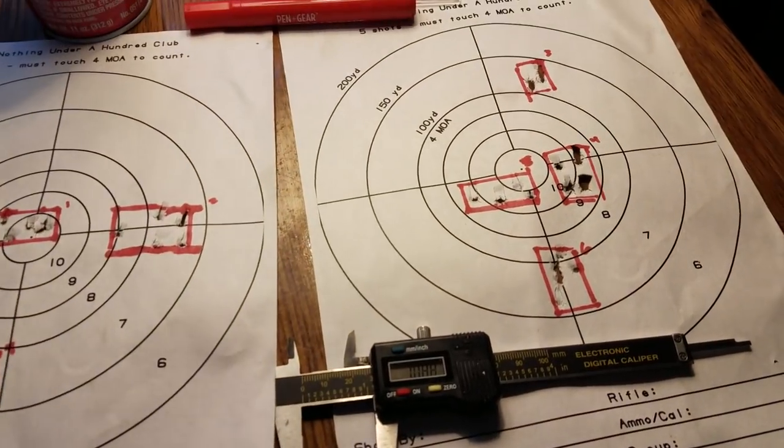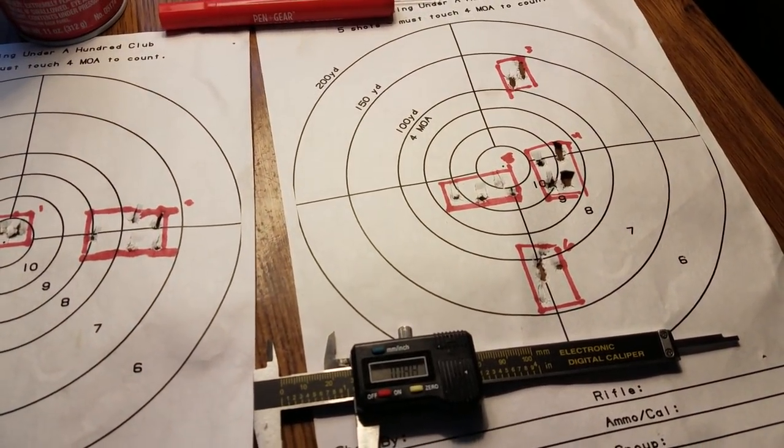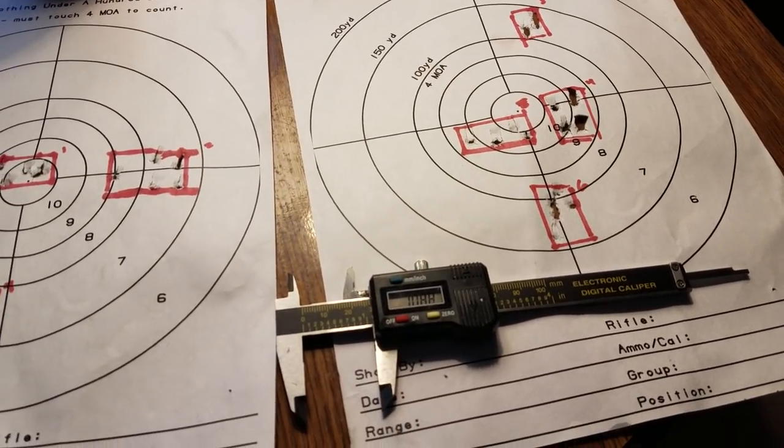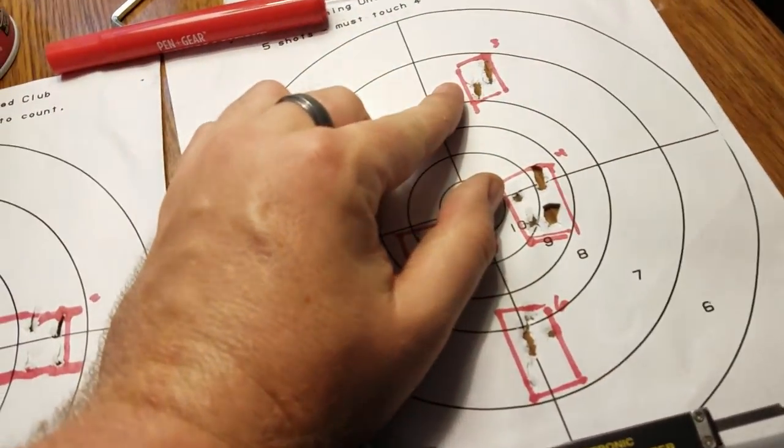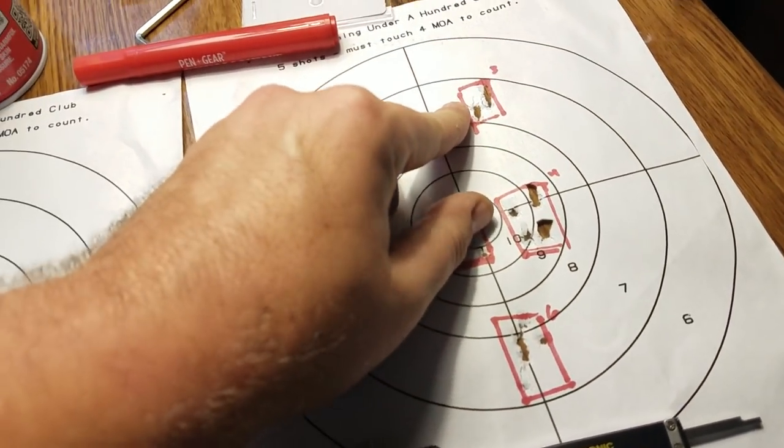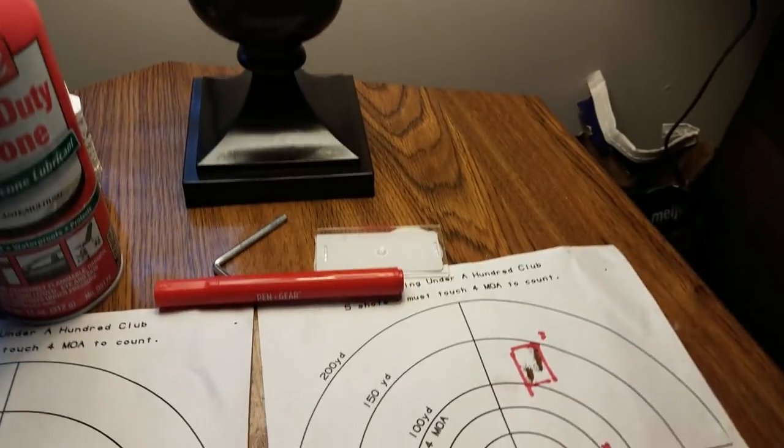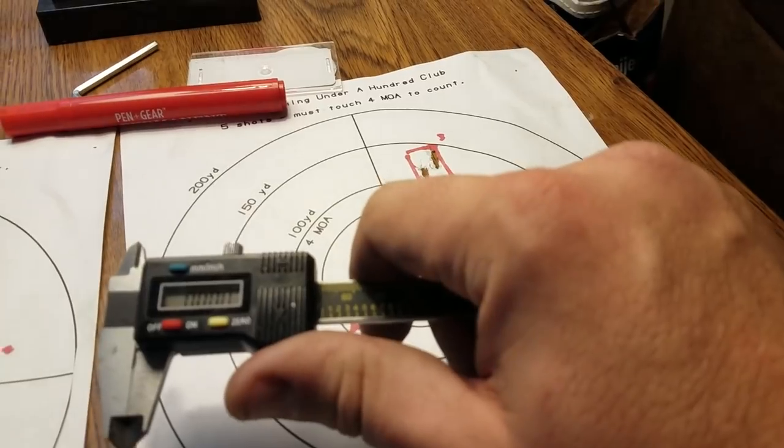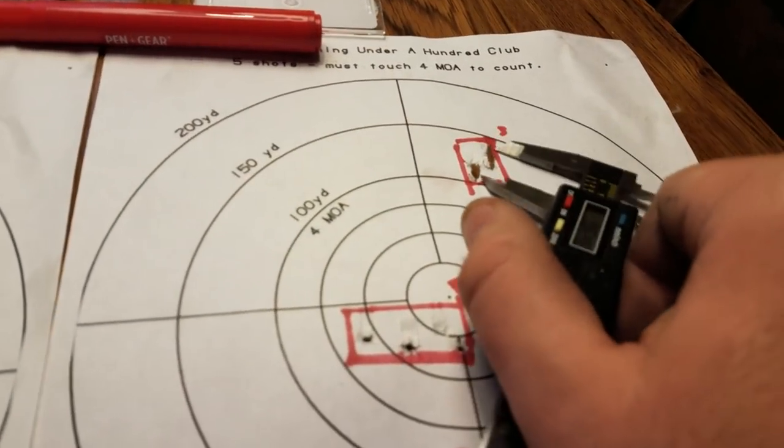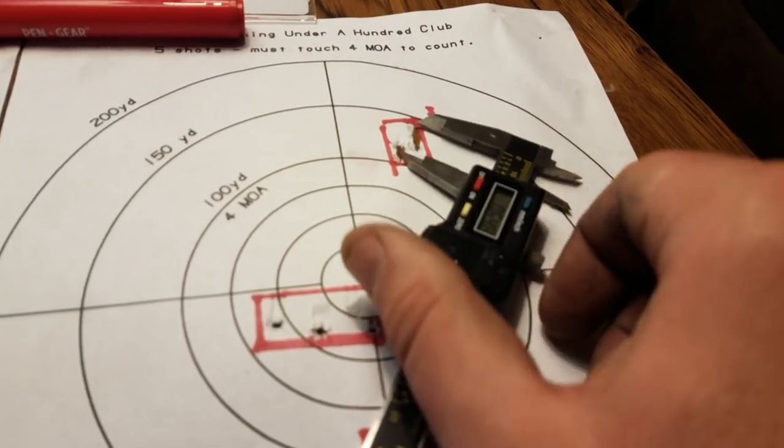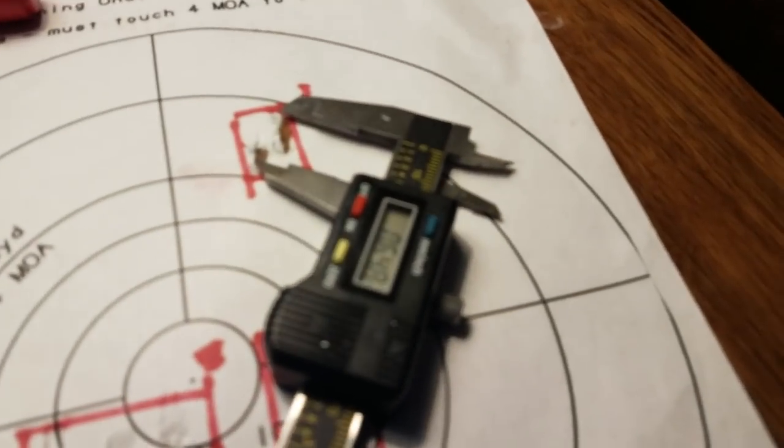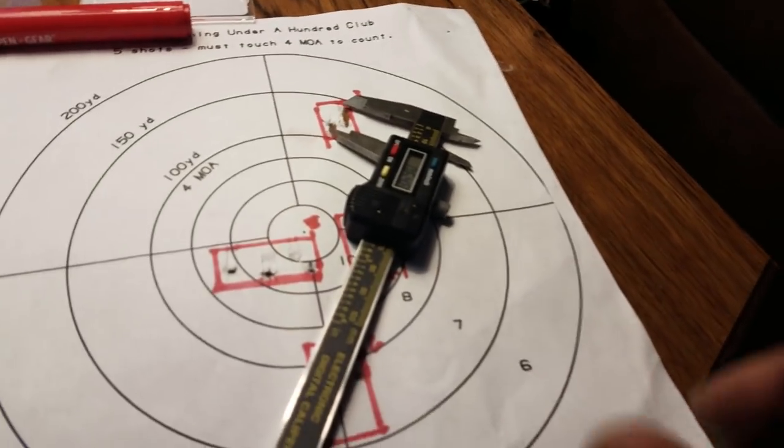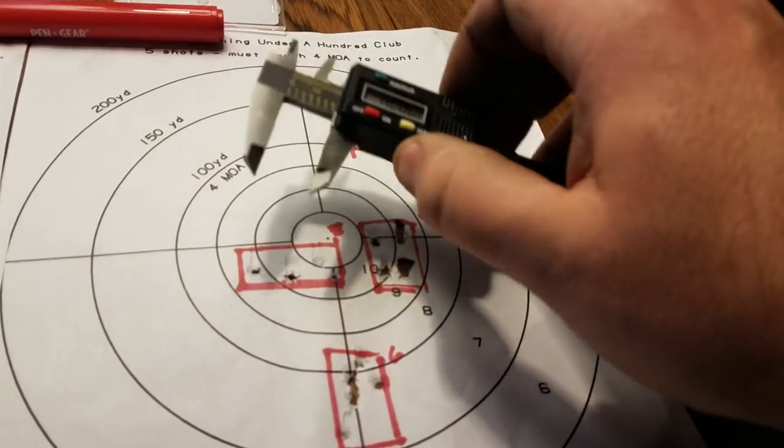And then dumped some graphite powder in there, blew it out, that way it collected on the rifling. I actually took a picture where the rifling is blacked out, where it's fouled out with graphite powder. So I blew the excess out with air from the gun and lo and behold, I pulled that off. So that's five shots at 45 yards, that's with a fouled out barrel with lube in the rifling, not on the pellet.